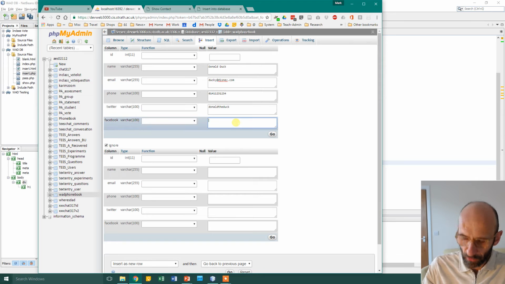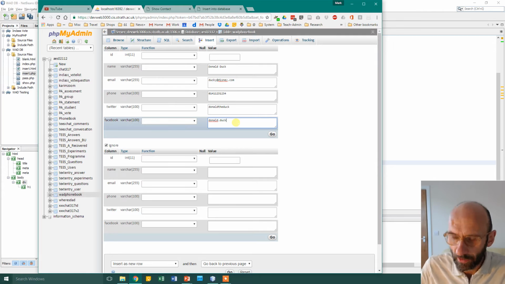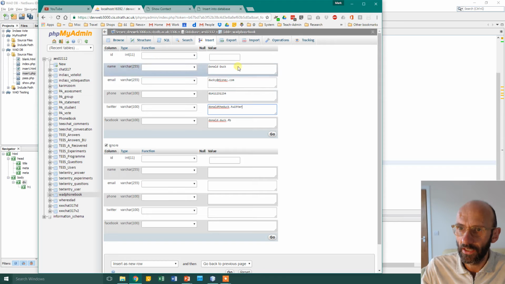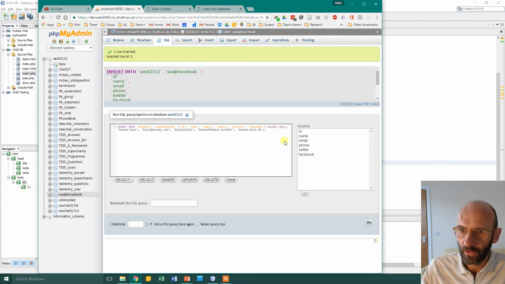And on Facebook, I'm also Donald.duck. It's useful if these things are separable, so you can check them. In fact, it's easier if you actually give them names that you can identify. We know that's an email. Those we can identify later. We insert that.